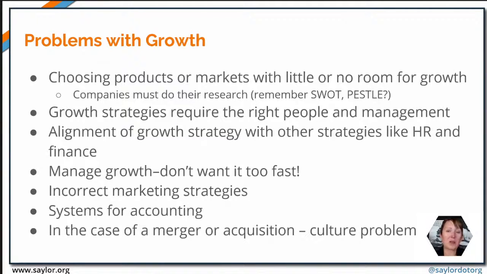Marketing, of course, having the right marketing strategies is definitely key in all of this. And that definitely speaks to our third bullet point, the alignment of a growth strategy with other strategies. So marketing usually is a department in and of itself, and we want to make sure that the strategies that we've chosen specifically for growth are really in alignment with how we're going to move forward and market. We also want to have systems in place for accounting and finance.